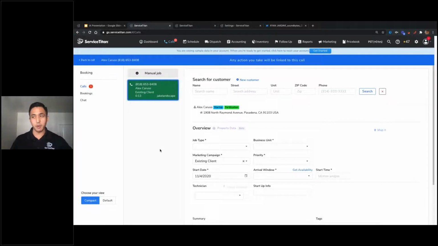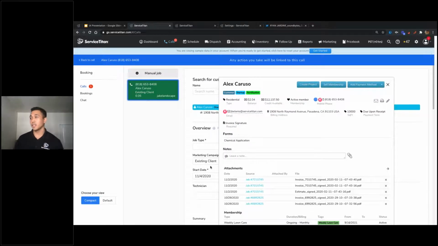And once I click that green bubble, it's recording the conversation. I know Alex is calling, right? We can also integrate with some of your marketing tracking numbers, and we can tie all of that together. But this call is being recorded. There's a timestamp here that I, Jake, took this call, and it automatically pulls up Alex's information here.